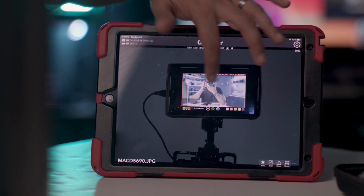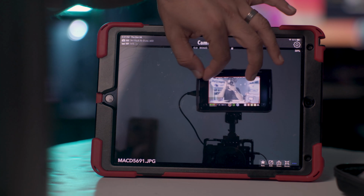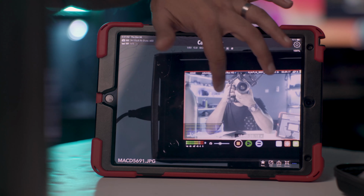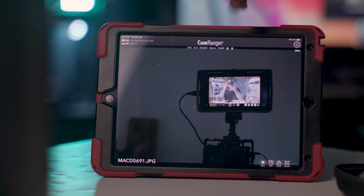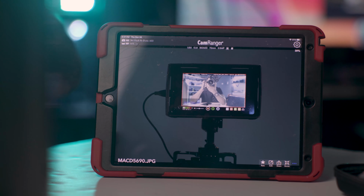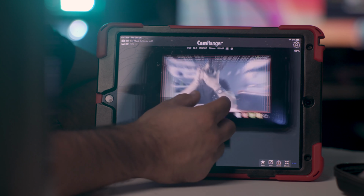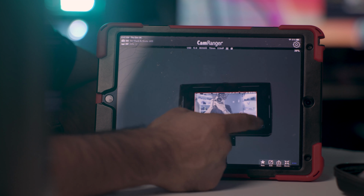I can double tap. I can come in here, I can zoom in even more. Now before, you had to actually double tap to get in. You couldn't pinch and zoom like you would normally. And I remember some clients, as they would go through, they'd want to pinch and zoom because they're so used to doing that on iPhones and so forth. But now the fact that you can just pinch and zoom, I mean, that is wicked. And that was quick.